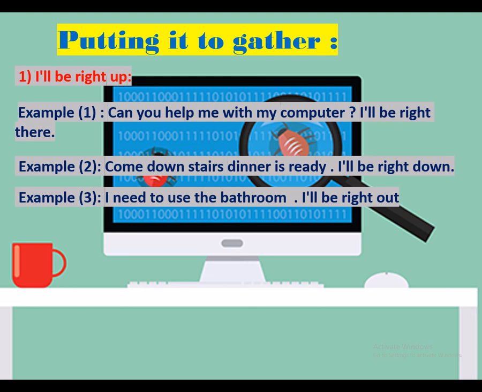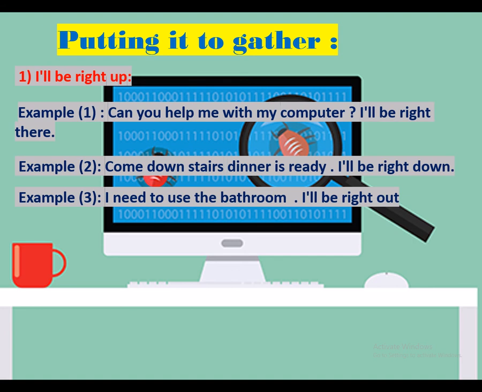Yeah, you know that phrase, I'll be right out? I used to hear this all the time when I was young. Really? How come? Well, I have 2 sisters and we were always fighting for the bathroom. So someone was always saying, just a minute, I'll be right out. Ah, yes, that's common. I had that too when I was young.